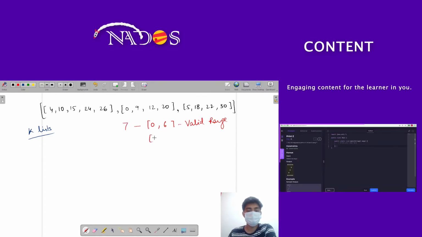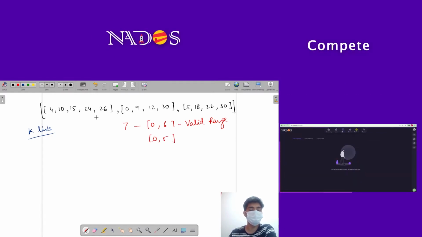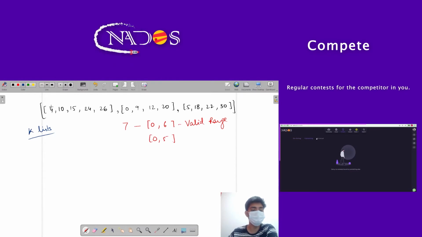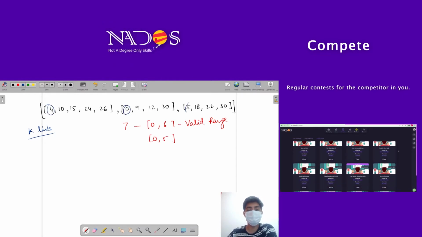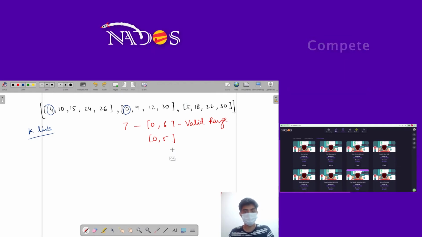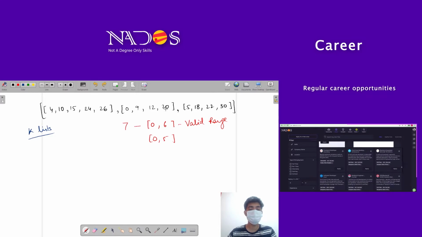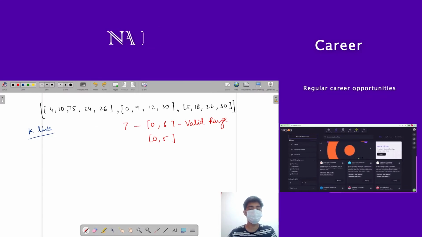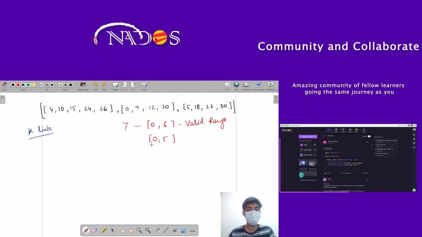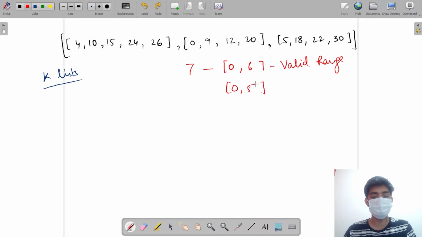Also, let's take the range of 0 to 5 now. In the range of 0 to 5, you can still get all the elements, right? 4, 0, and 5. All of these are included in this range. So at least one element from every single K list is included in this range.